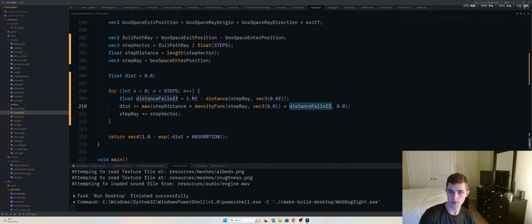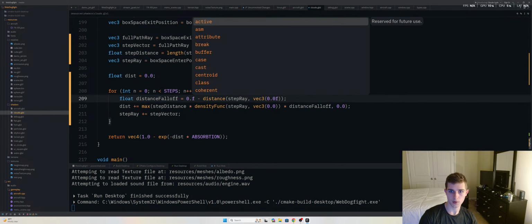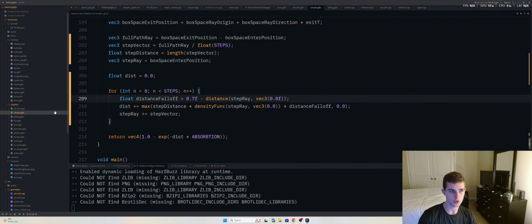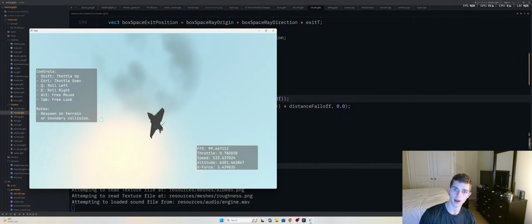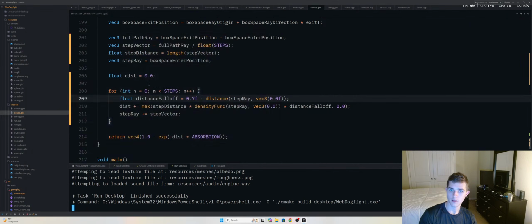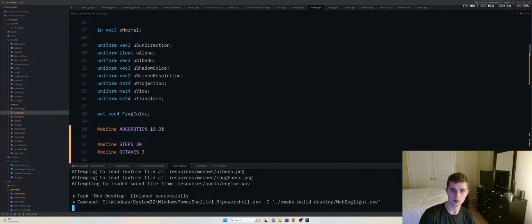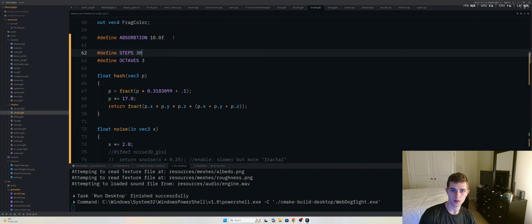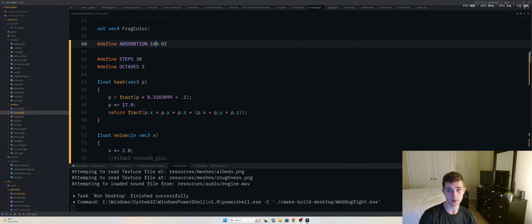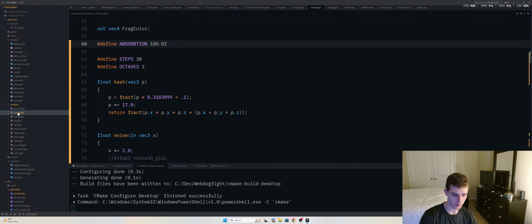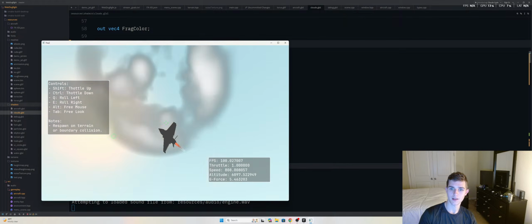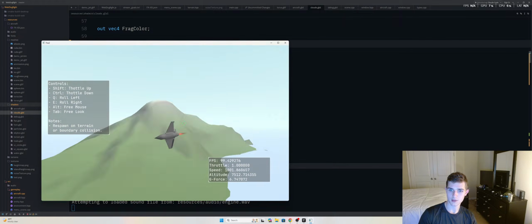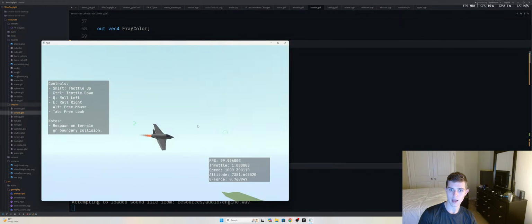Okay. And this will be a little bit more potent. And then we can just really crank up the fog density. And then fog density will be absorption, rather, 100. Yeah, there we go. Some semblance of clouds. And I will now make it where we can fly into them.